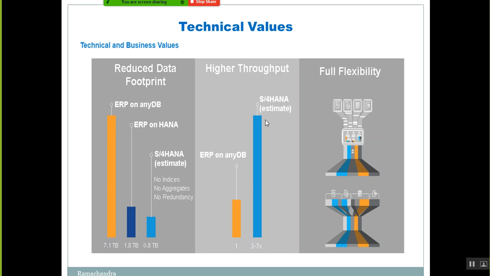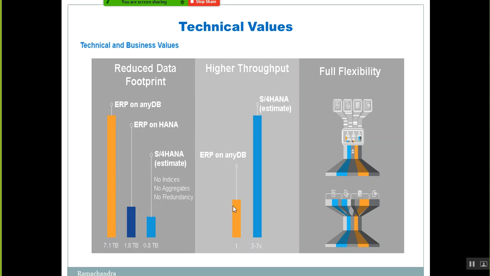The second thing is that we get higher throughput. In other terms, the performance is good. In other words, we fix the time and see how much output we can get. For example, you execute one report in 5 minutes and get some amount of data in the output.